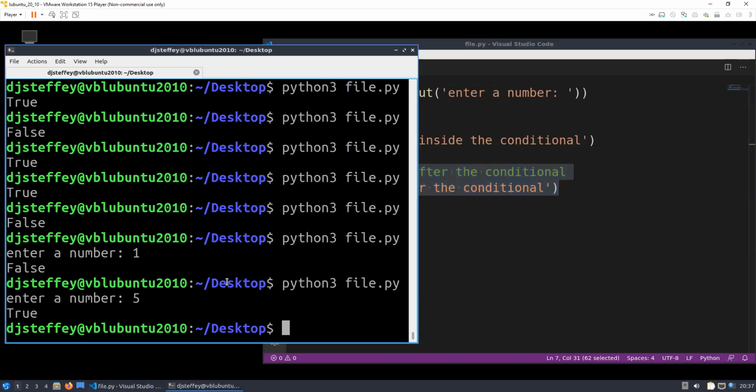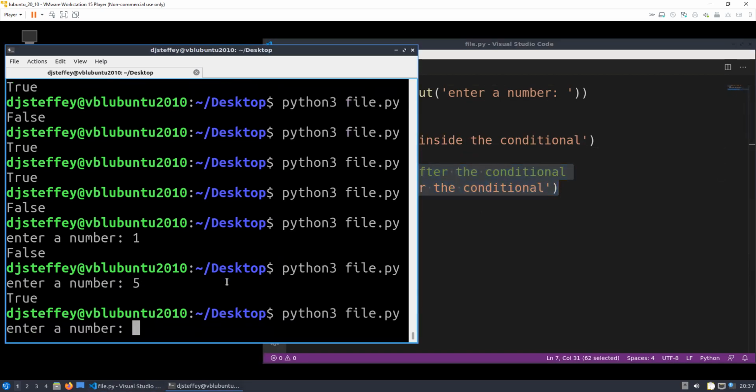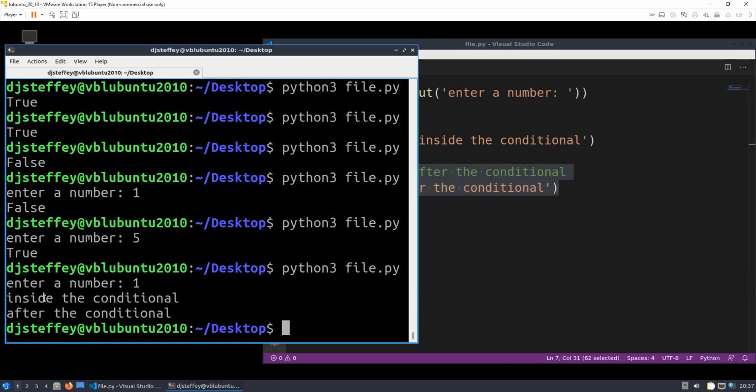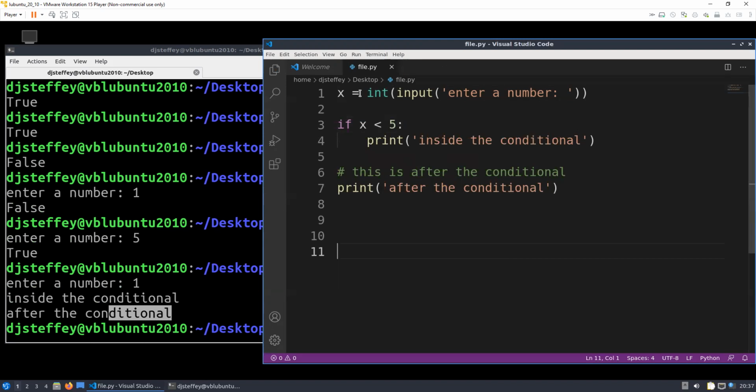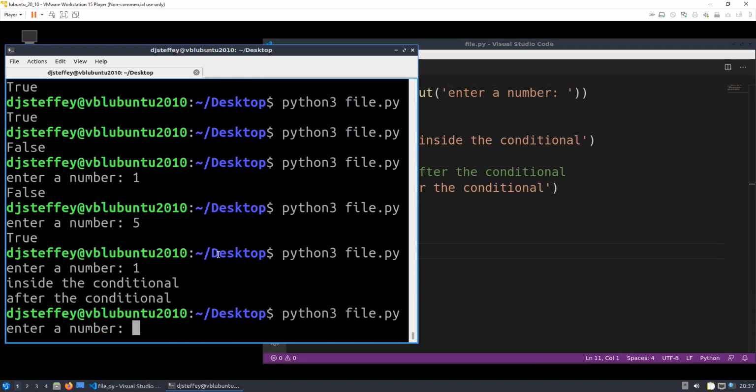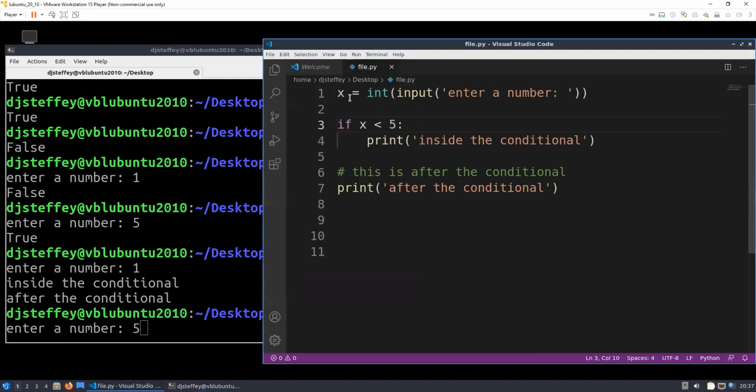But since things are no longer indented, this just resumes normal execution here. So let's see what happens. Enter a number, enter 1. We are inside the conditional, and then it's after the conditional. And that's because 1 was less than 5. Let's type in 5. What will happen? X will be 5. 5 less than 5, that is false. 5 is equal to 5. 5 is less than or equal to 5, but 5 is not less than 5.